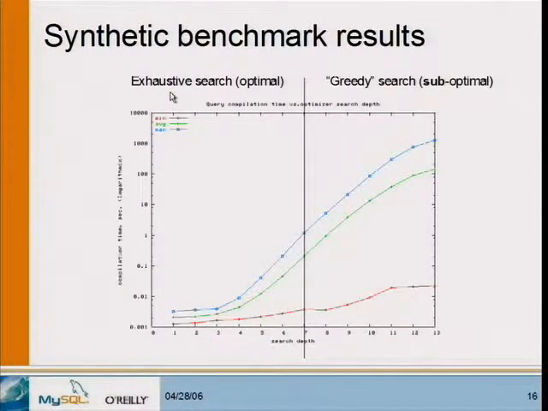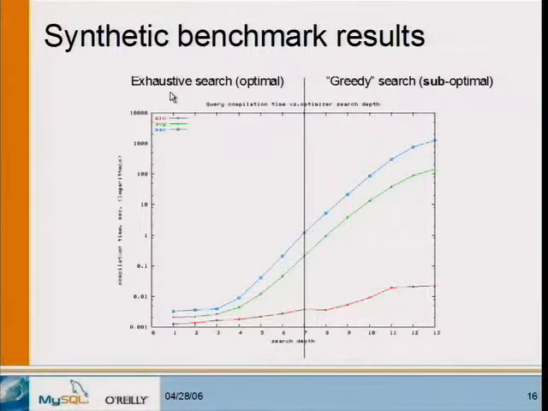This is a small graph showing the trade-off between the search depth and the time it takes to optimize a query. Of course, this is on a synthetic set of queries, so other queries may show different results, but it is quite representative. No surprise, I use an exponential axis here because otherwise it won't fit. As one may expect, the dependency is exponential, but I ran this on a number of different machines just to see approximately how long it takes on modern architecture to optimize with MySQL's optimizer.